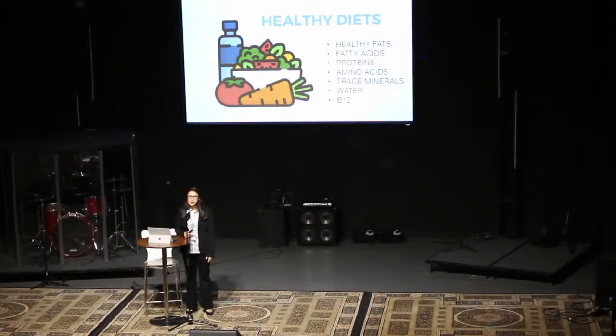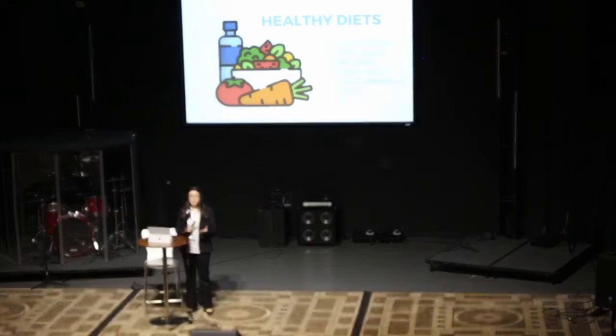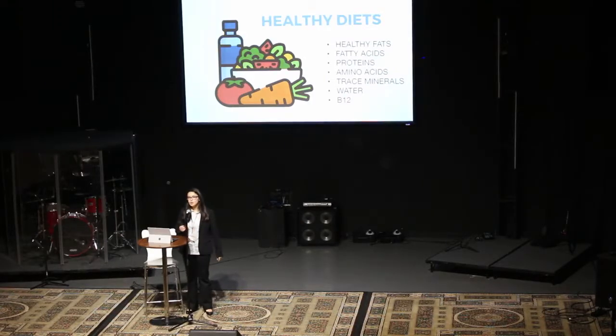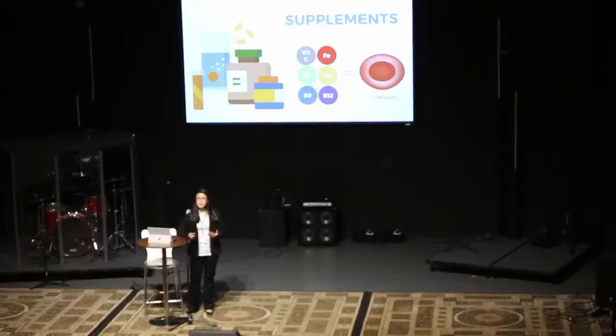If you want to know more about that, feel free to shoot me some questions. I'm a big proponent for pediatric brain injuries to have omega-3 fatty acids high in DHA, because that's our neuroprotective fatty acid. EPA is excellent too. It's anti-inflammatory, excellent for adults, but I love the DHA with kids. Having good proteins, good amino acids, trace minerals, plenty of water, and B vitamins as well. And if you can't get it with your diet, which I know can be really hard sometimes, especially with G-tubes, that's why we have supplements.